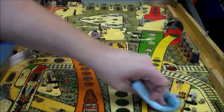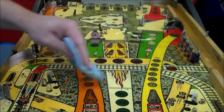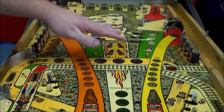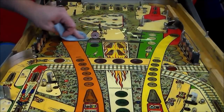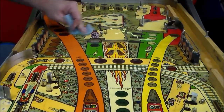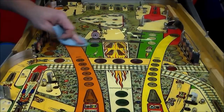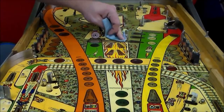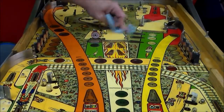And then what we'll usually do after we wax everything by hand, we'll go back and redo it in the major areas, like the center areas and stuff where there might be a lot of wear. We'll go back and put more wax on it. Now, I don't know that you can add wax to wax. Once it's got wax on it, I don't know if waxing it again makes it thicker or not. But if you've got any areas where the wax didn't adhere, or it's thin or whatever, if you do it twice, you're more likely to get the wax everywhere you need it.